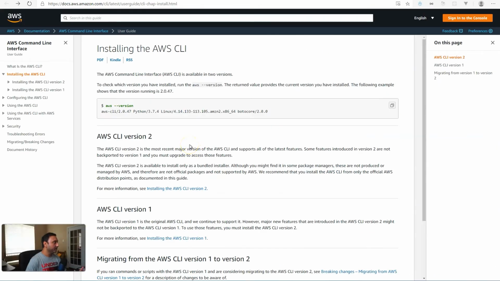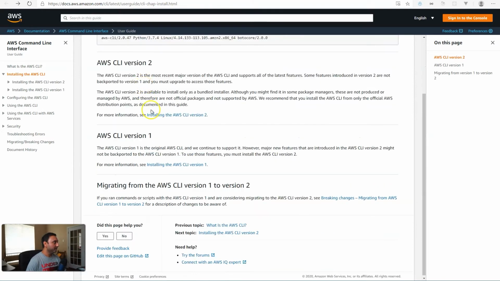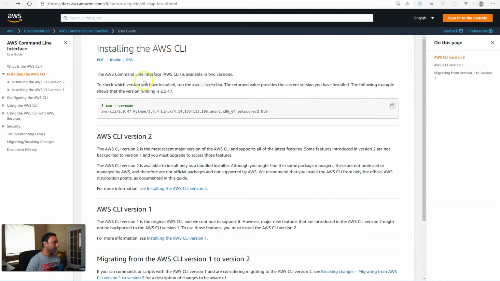Okay, so to get started, what we'll need is the AWS CLI. Go ahead and search for AWS CLI in Google, or I will link these in the post. Find the installation page for AWS CLI. Make sure that you are picking AWS CLI version 2 to install. If you already have version 1 on your computer, you're going to need to uninstall that and install version 2.